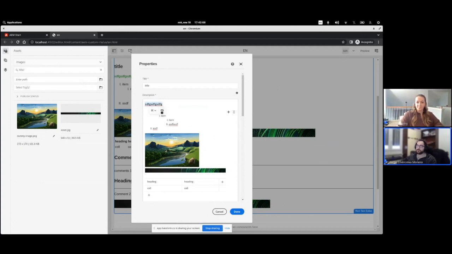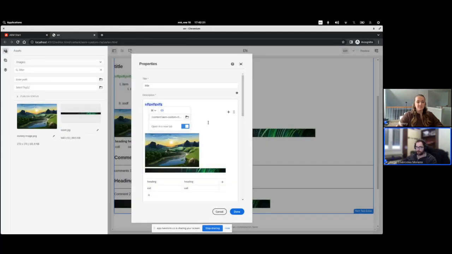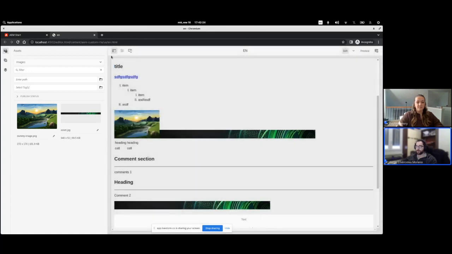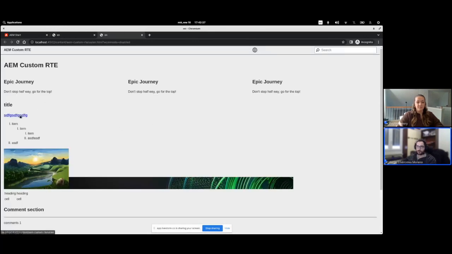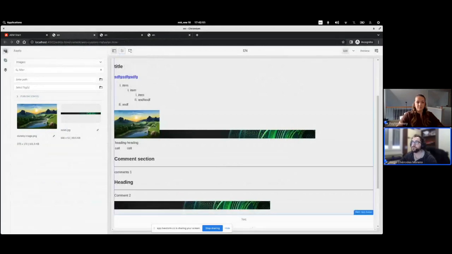On the link tool, we integrated it with an input component, which is actually a page picker, where you can navigate through the admin, select the page, and open a new tab. For example, if we go to BS Publish again, we can see that the link is here. If I click on it, it will throw an error because I don't have the slim mapping configuration enabled. But at the bottom, we can see that it's pointing to content AM custom RTE as n, which is basically the same page we are on. We can hit on it, and then whenever we add the HTML to it, it will work. Again, the page. Okay. So that's pretty much the integration.